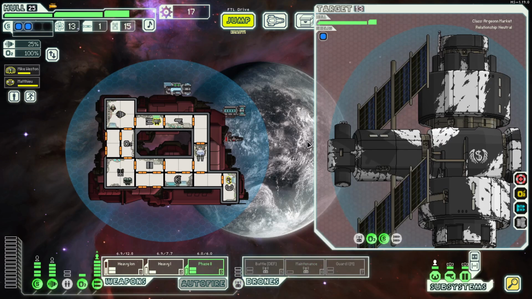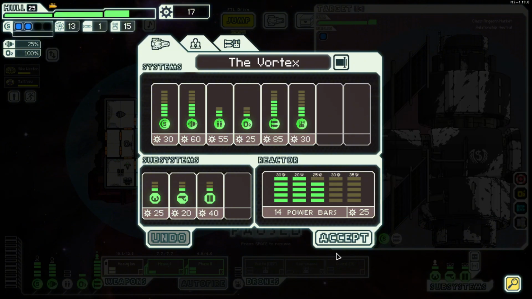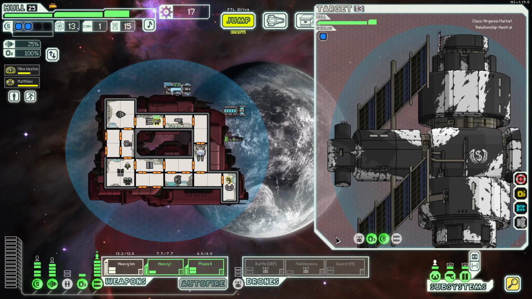And with that, I hope you enjoyed this episode of FTL Multiverse with the Vortex, the forever alone Engi cruiser, even though we got an extra crew member. So with that, I hope to see you in the next episode.